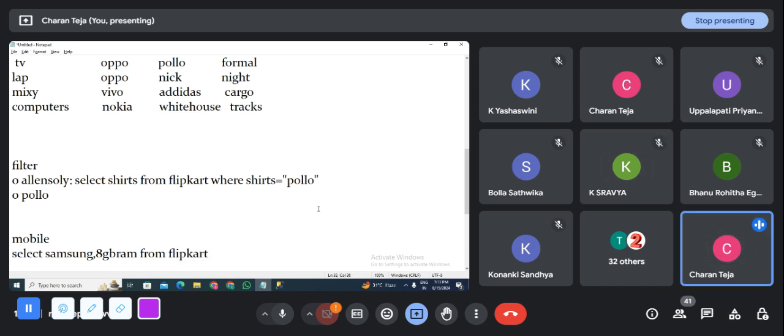If you take Flipkart as your table, then you need to write the condition here, where mobile is equal to.